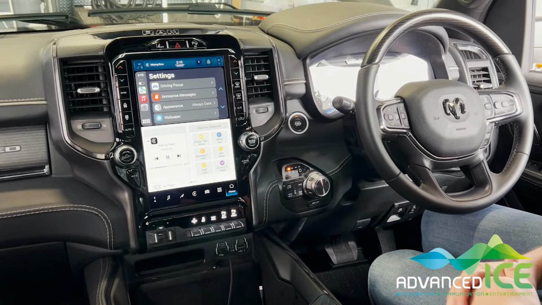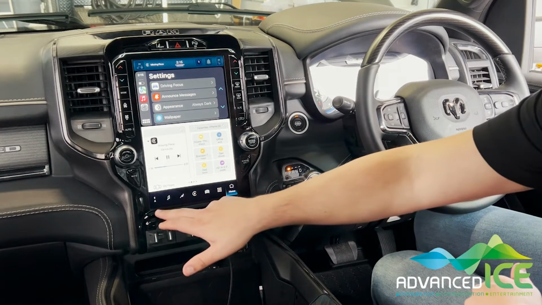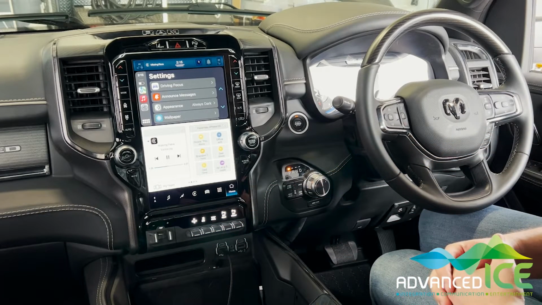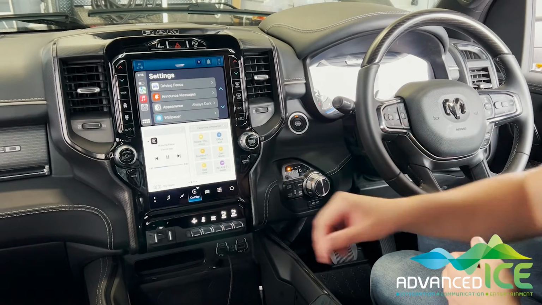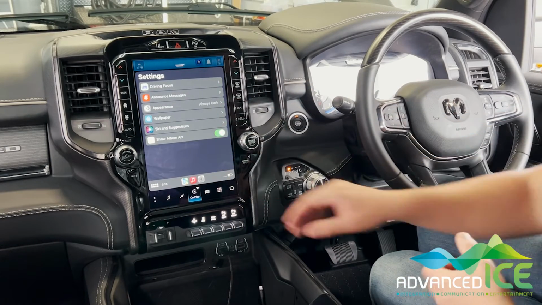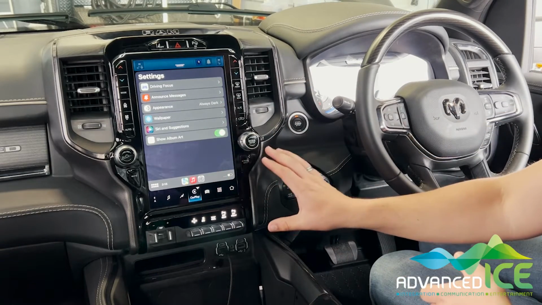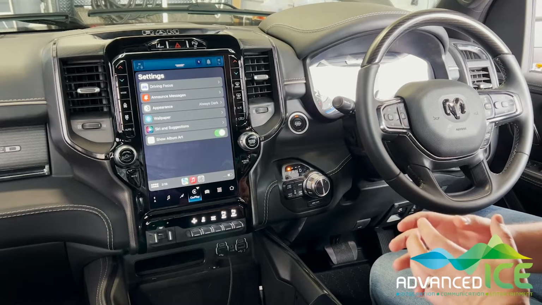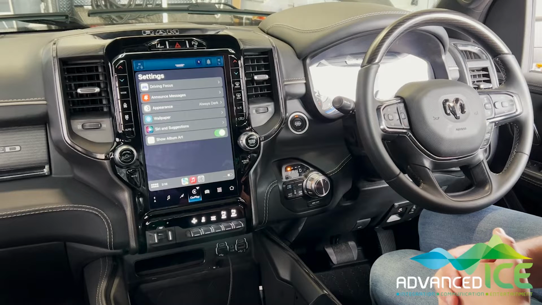One of the key ways that you can tell the difference between these two systems is by the different icons along the bottom. And the uConnect 5 system also has full screen CarPlay and Android Auto, and it also has wireless CarPlay and Android Auto. So the entire user interface is different, but the look of the radio and the system is identical. So you do need to keep an eye out for those key features so that you know how to identify which system is in your Ram.